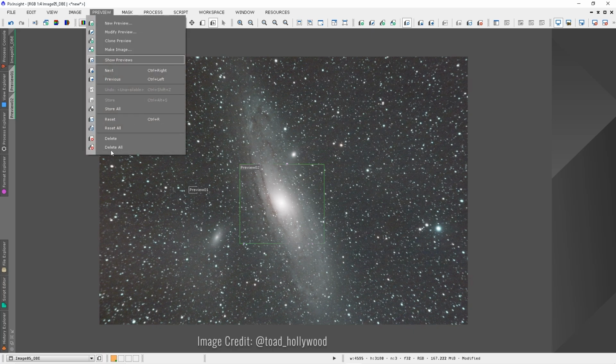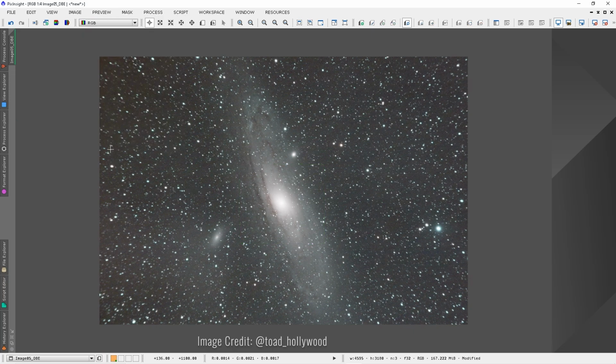And then just delete those previews. So again, this didn't do too much here, but for other situations, especially situations where you have a lot of light pollution or your color or white balance isn't exactly what you like it to be, the color calibration tool is really good at this. But in this case, the colors were pretty close to being spot on straight away, which is really good.